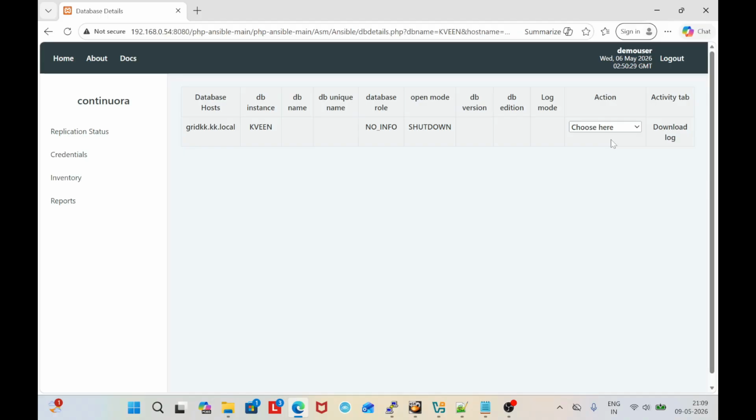So again, a refresh job will be triggered in the backend, which will fetch even more complete details of the database, such as DB name, DB unique name, the DB version, and which edition the database is running on, that is standard edition or enterprise edition or personal edition. And also it shows what is the log mode, that is whether the database is in archivelog mode or no archivelog mode.